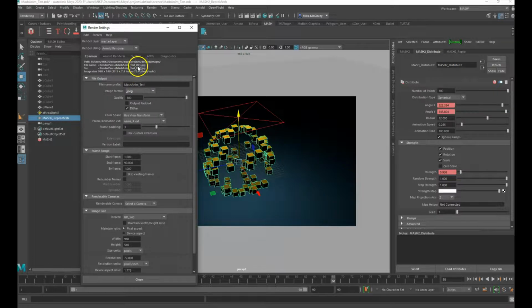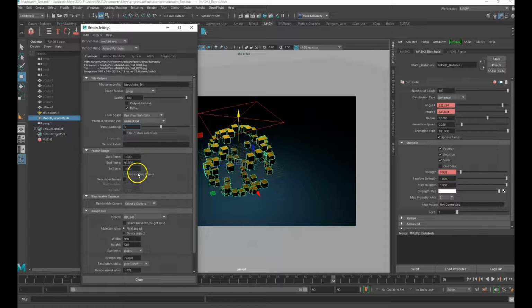The reason we've got three numbers there is that I've got the frame padding set to 3. If I set that to 4, you get an additional 0 in there. So it depends on the length of your animation how you change this frame padding. Okay, so frame padding set to 3, start frame, end frame 1 to 90.